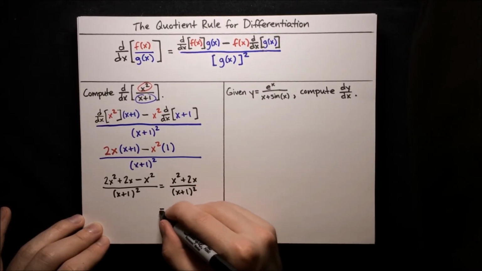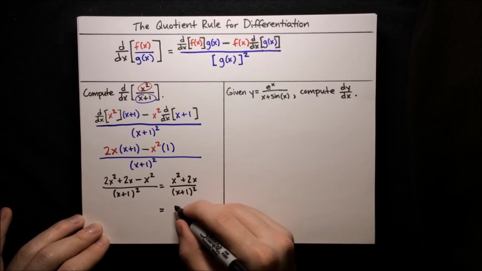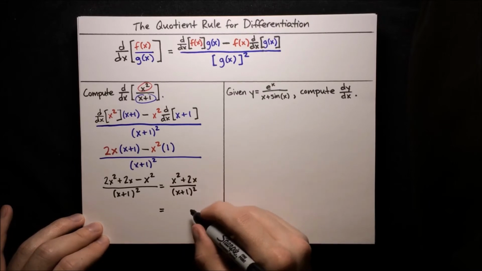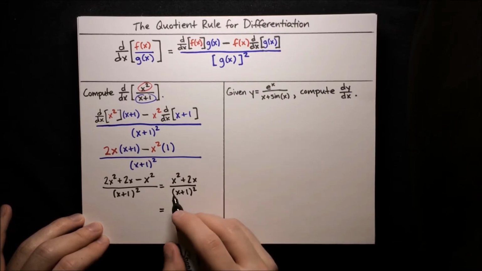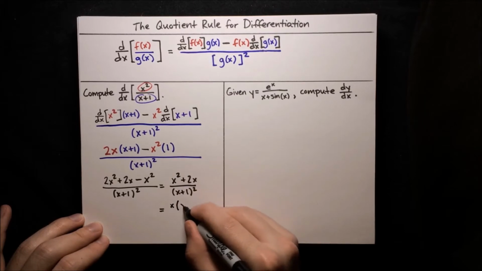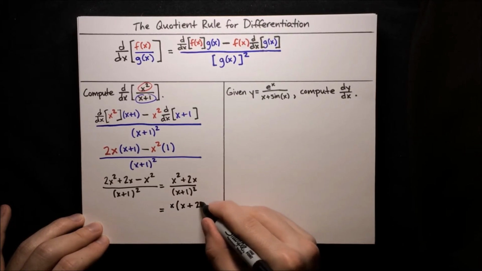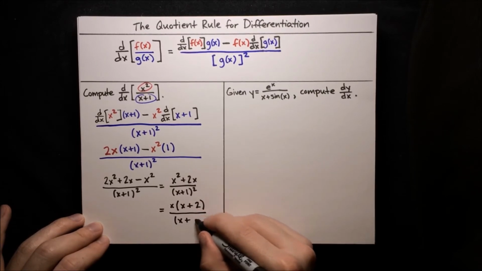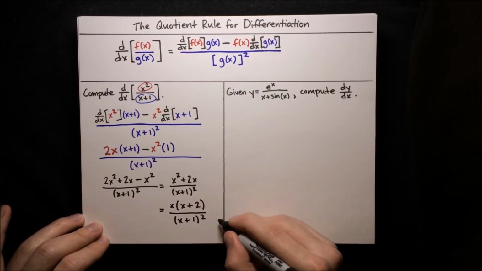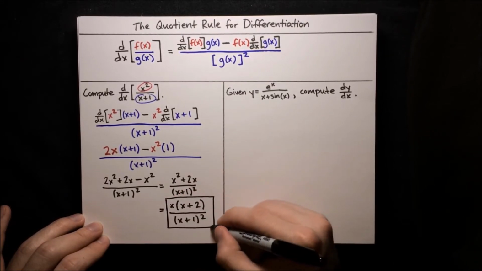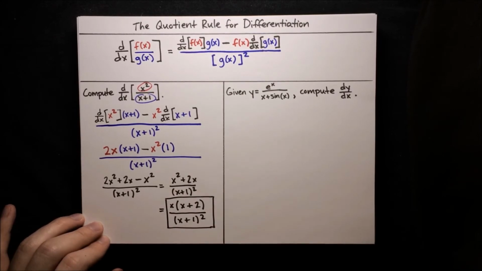And why don't we just go ahead and factor the numerator so it's nice and clean. We do a lot of things with the derivative that involve using its factored form, so go ahead and factor it. We can pull out an x from both of these terms in the numerator, so x times x plus 2, those are the remaining bits left over after pulling out the x. Now that's all over x plus 1 squared. So there we go. That is the derivative of that rational function. Alright, on to the next function.